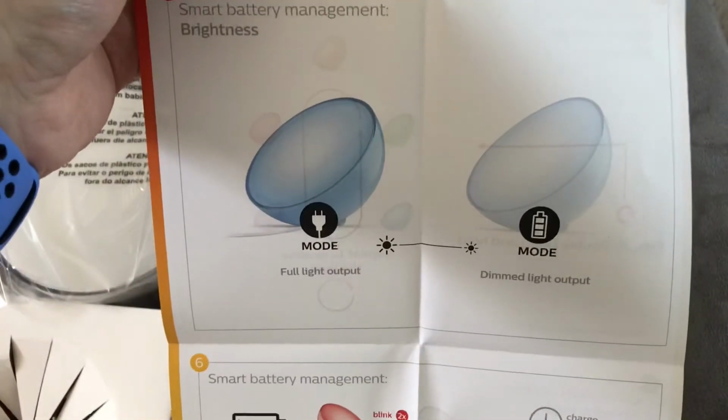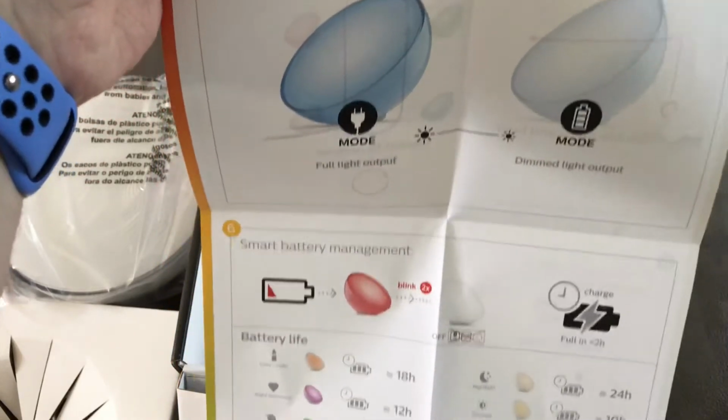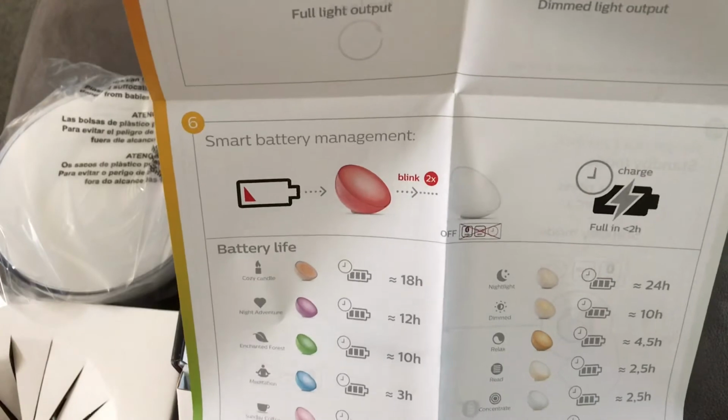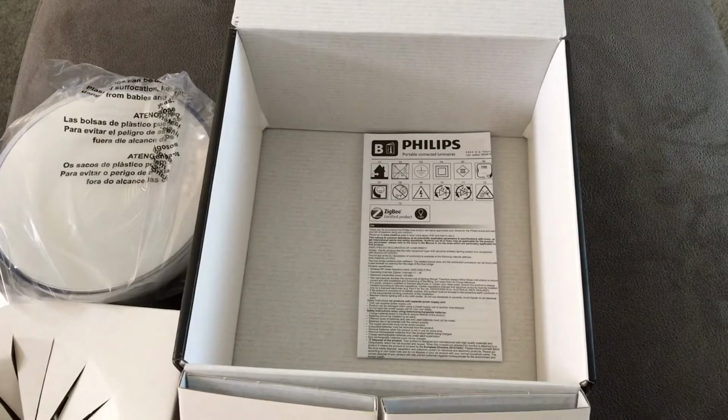So we can plug it in. Nice. Smart line management, full light output mode. Ooh, blinking red if it's low. That's pretty clever. Battery lives here. Look at this. Look at the respect I've been given those instructions. They don't all get that level of respect, do they?